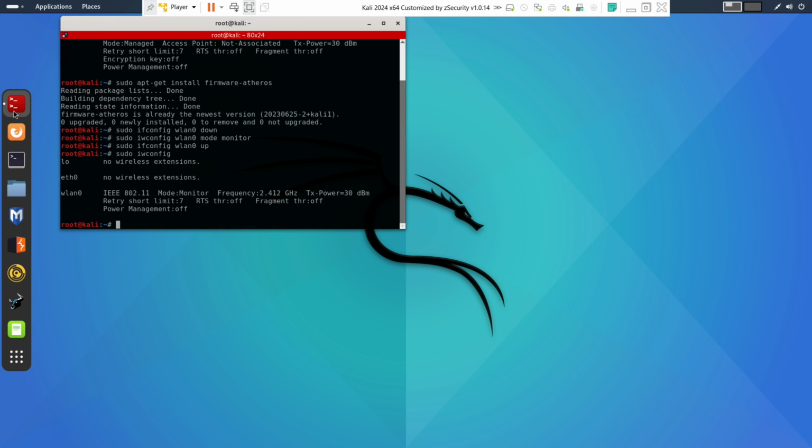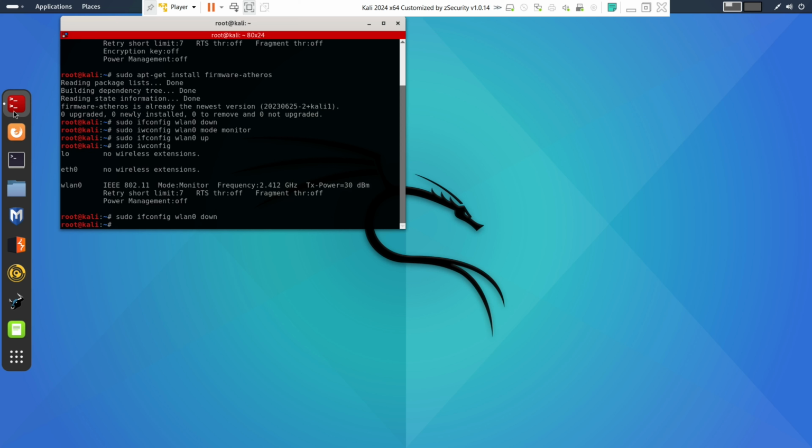If you need to connect to a wireless network, switch back to managed mode with these commands: sudo ifconfig wlan0 down. Next, sudo iwconfig wlan0 mode managed.